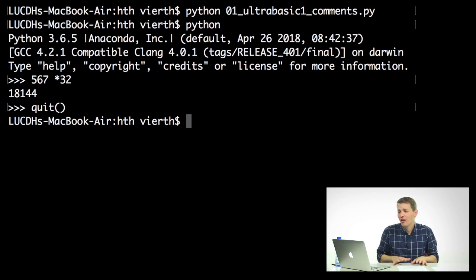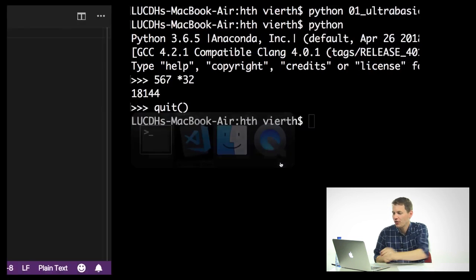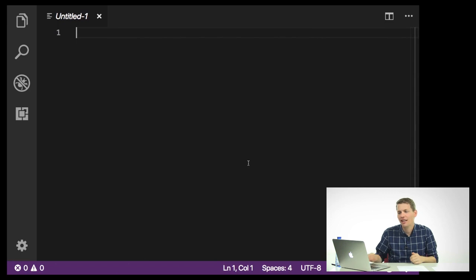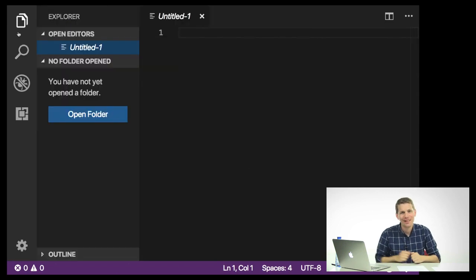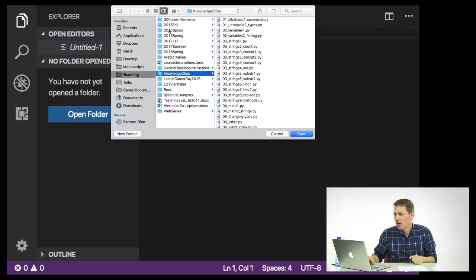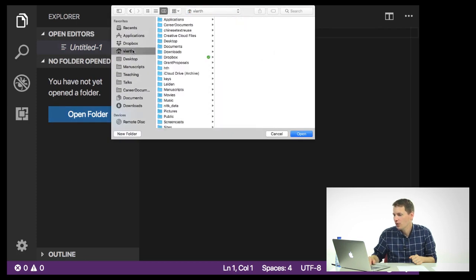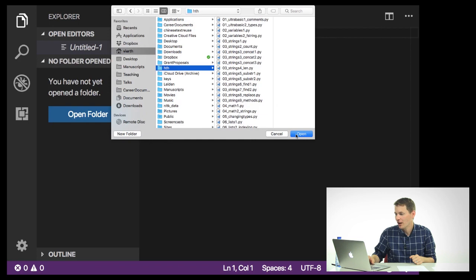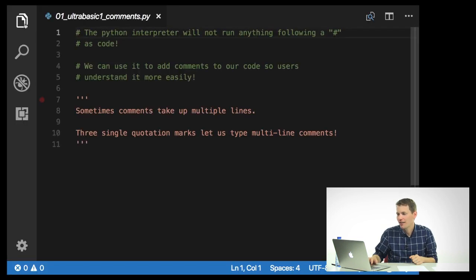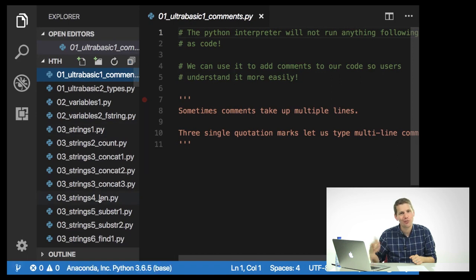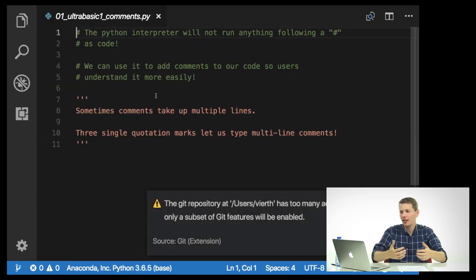Now, let's actually take a look at that very first piece of code that I showed you. So if we go over into Visual Studio Code, there's a very nice feature. If we click these icon buttons, all we need to do is we can click Open Folder, and I can actually open up all of these files at once. So I'll click Open here, and we can see on the sidebar here, now we have all of the different files that we're going to be looking at in this class. So let's start talking about this very first file.